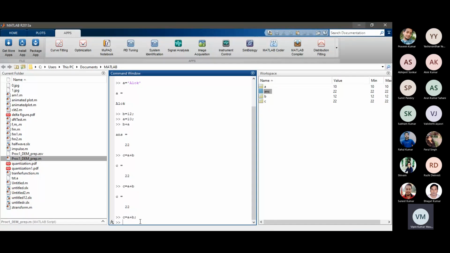So similarly, we can go for the subtraction. 10 minus 12, yes, it was 10 and 12. So 10 minus 12 is minus 2. Similarly, we can think of multiplication.